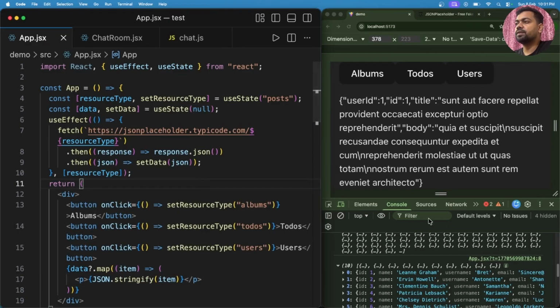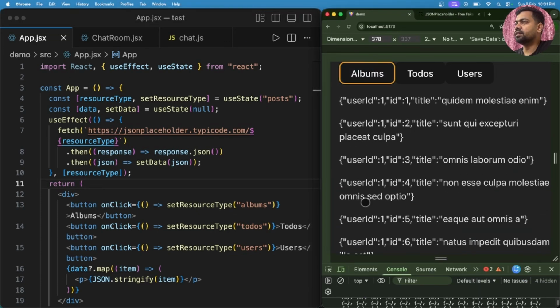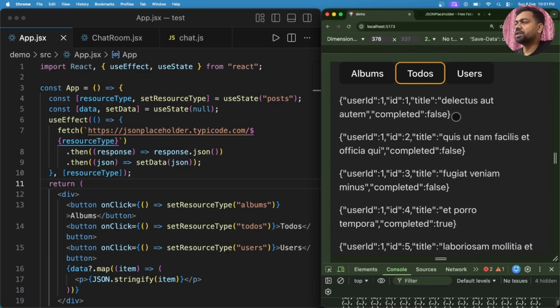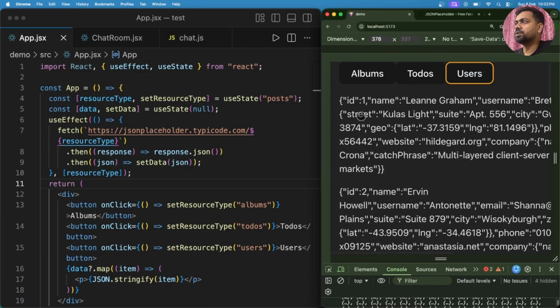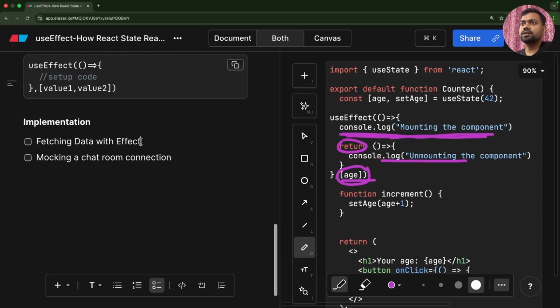Okay, now whenever the component is getting mounted, we are getting the post data. Let's say we change it to album. So now we are getting the album data. If I change to to-dos, we are getting the to-dos, and if I change it to user, we are getting this thing. So here we saw the first use case of fetching the data with useEffect.